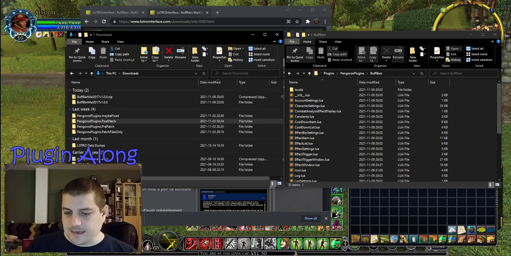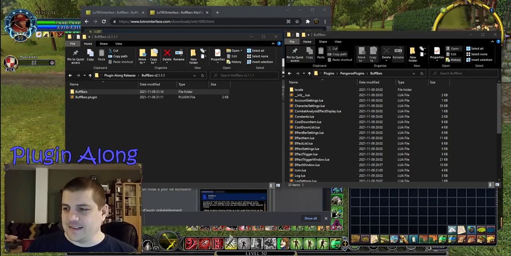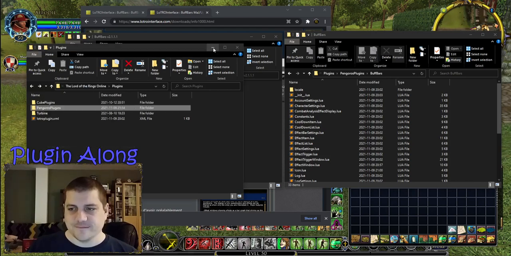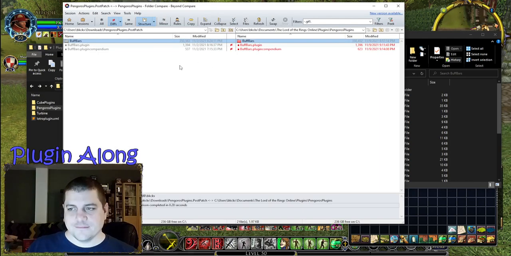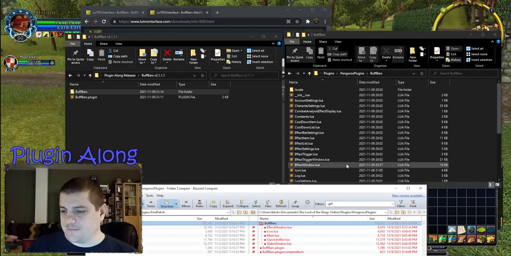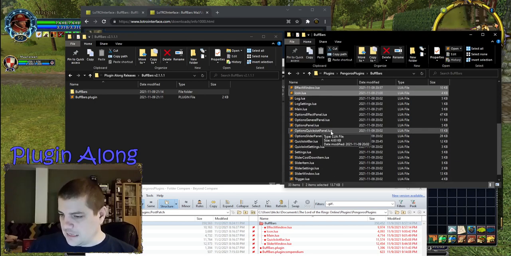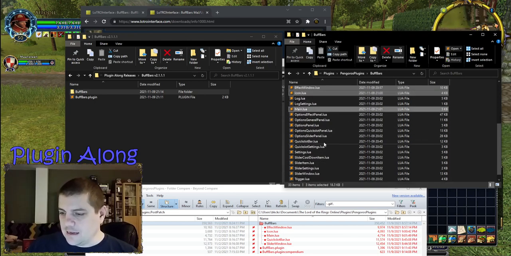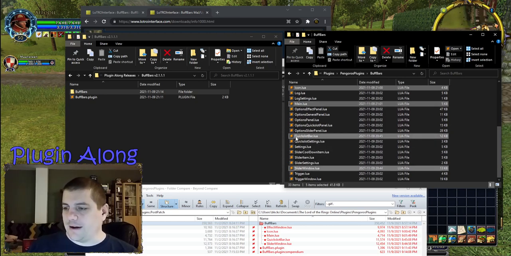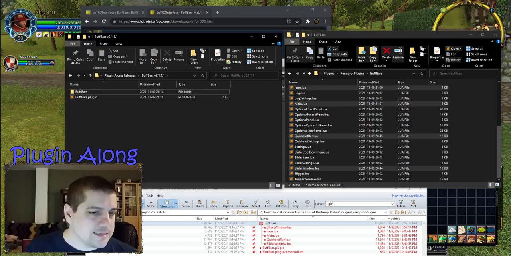I cleverly closed that, so let's open that up again. Great. Okay, so we need effect window, icon, main, quick slot bar, and slider window. We're going to copy those over to create our patch.